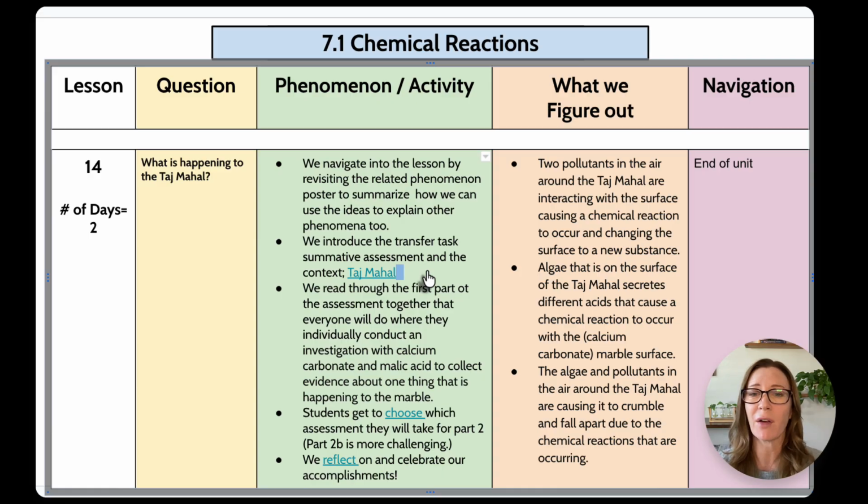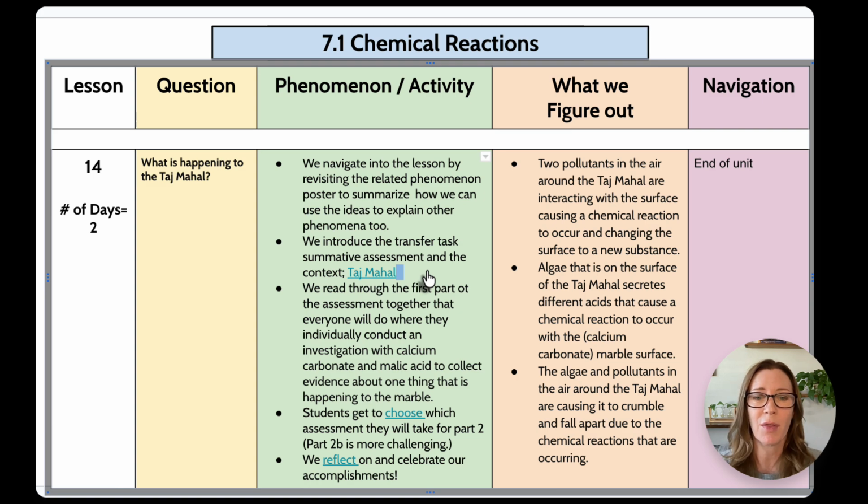It's perfectly fine if you want to use the OpenSciEd assessment. Generally, people find that they are a bit too long. Also, some students can find them on the internet. So some teachers that I work with are developing assessments on their own to meet the performance expectations and meet their own school district's needs and student population needs.